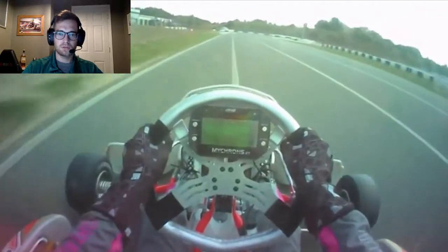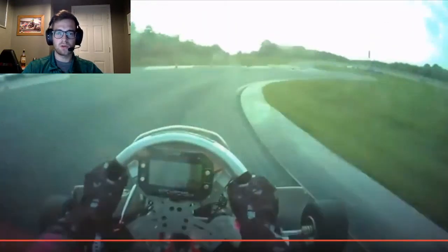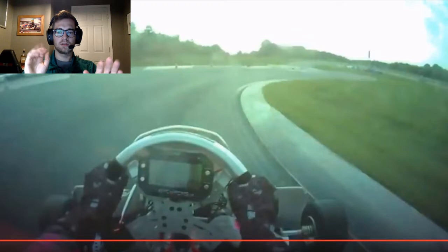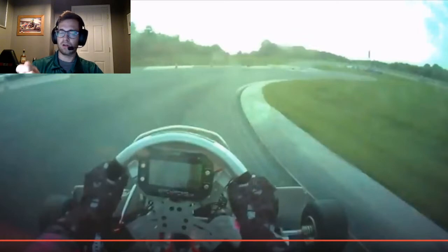Alright, so let's go through a little bit of a lap here at GoPro and see. So you approach turn 1 here at GoPro. It's pretty fast. The way I approach it is it's a real short lift off the throttle and a slight jab of the brakes and then right back to throttle. The brakes is just to get the go-kart set a little bit. You kind of tend to almost drift this corner a little bit. You kind of pitch it in there.